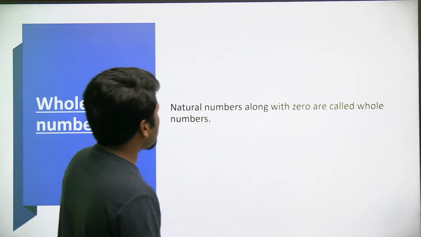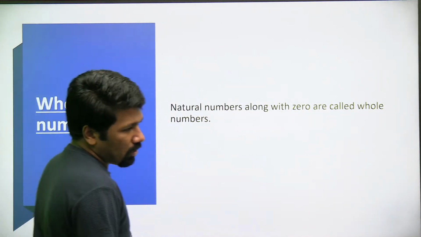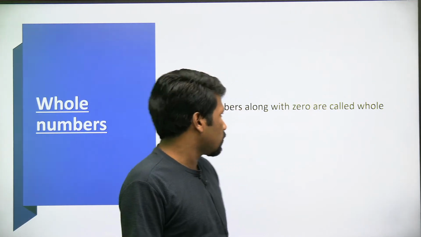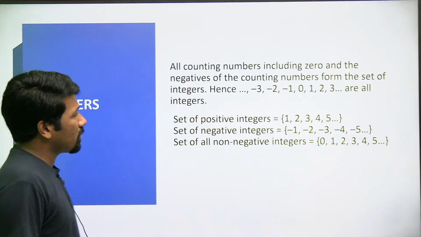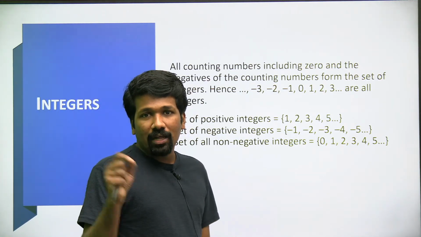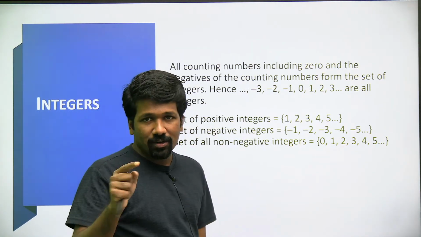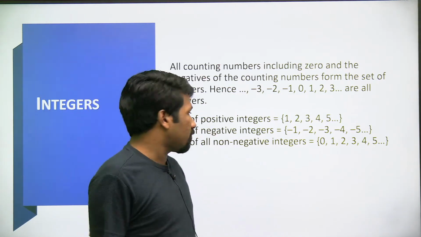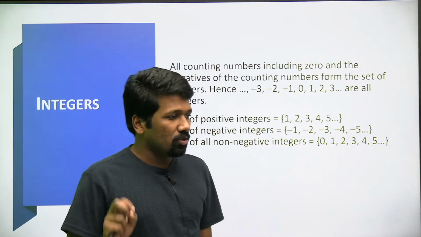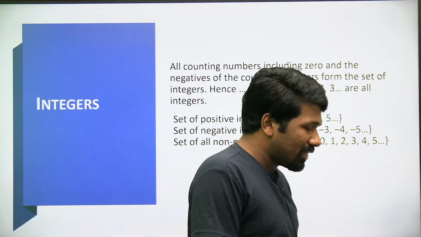So natural numbers along with 0, that is whole numbers. Whole numbers include the natural numbers 1, 2, 3 up to infinity, and 0 also. That is, the neutral integer 0 also is included. That is called whole number. Because in questions, when you see these terminologies, you should not get confused. In other chapters, as I told, in the mathematical sequence chapter, we have seen these kinds of terminology: non-negative integer, negative integer, positive integer. You should all be clear about it. That is the main thing.